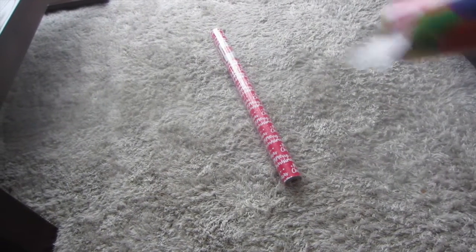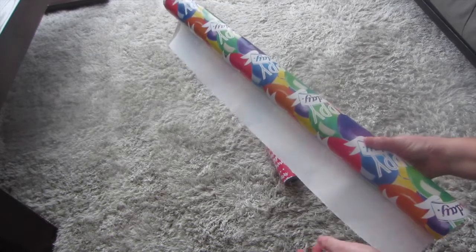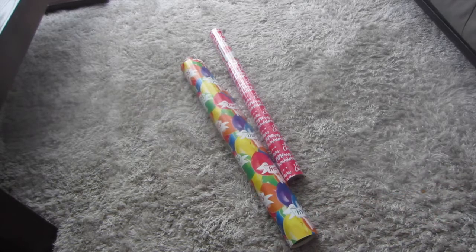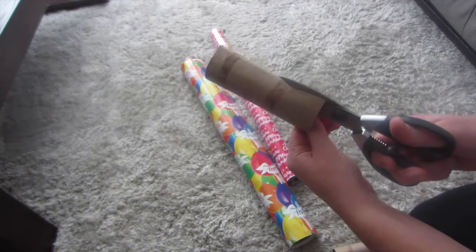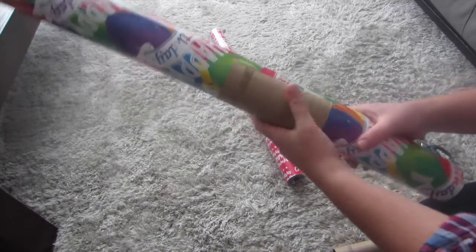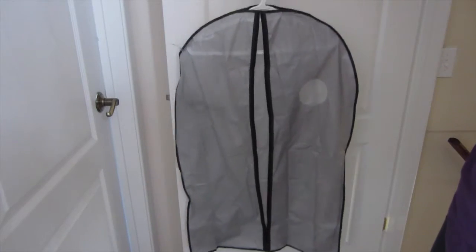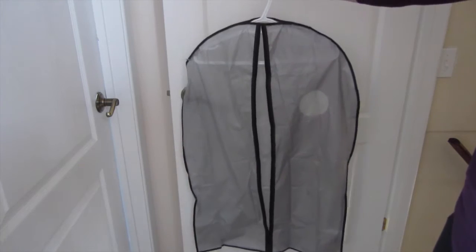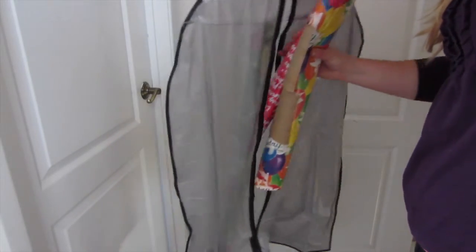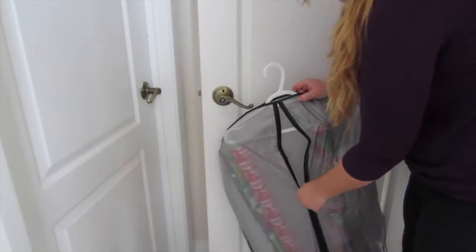Another great hack is to keep all your wrapping paper organized. I find it so annoying because when you use wrapping paper it opens up all the time, and I'd just throw it in a box where it gets ruined. A great way to keep it intact instead of using tape is to get some toilet paper rolls, cut them, and put a toilet paper roll right around the wrapping paper — it holds everything in place. Also, get a plastic suit cover from the dollar store for $1, put all the wrapping paper inside, zip it up, and hide it in the closet so everything is contained and not falling apart.